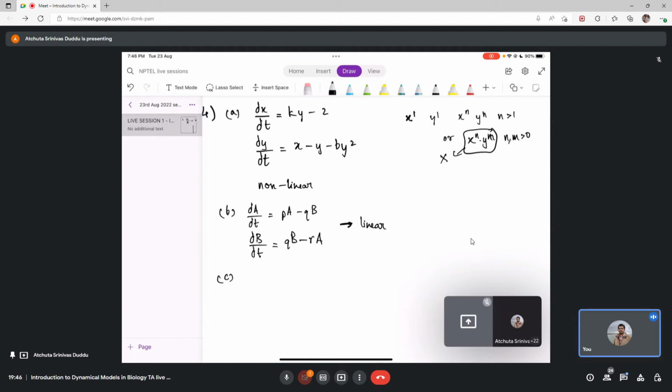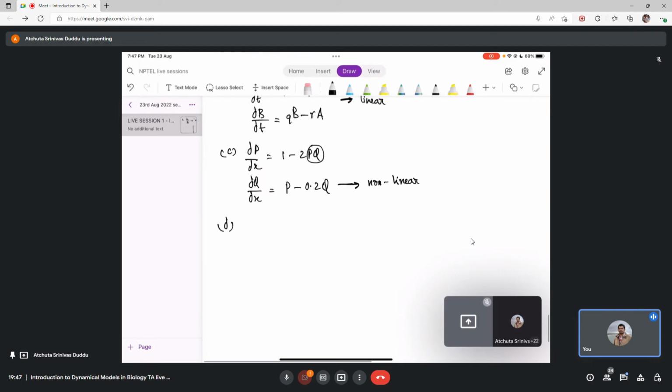And C, we have dp by dx equal to 1 minus 2pq, dq by dx is equal to p minus 0.2q. There's no problem with this particular dq by dx since on the right hand side p is power 1 and q is power 1. But on the first one here we have a pq term, so that would make the system non-linear. The system as a whole becomes non-linear.